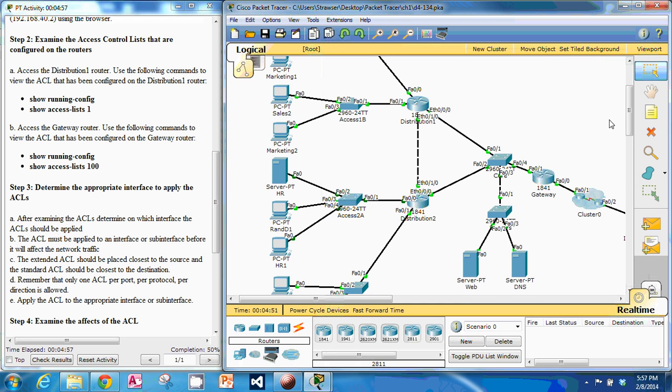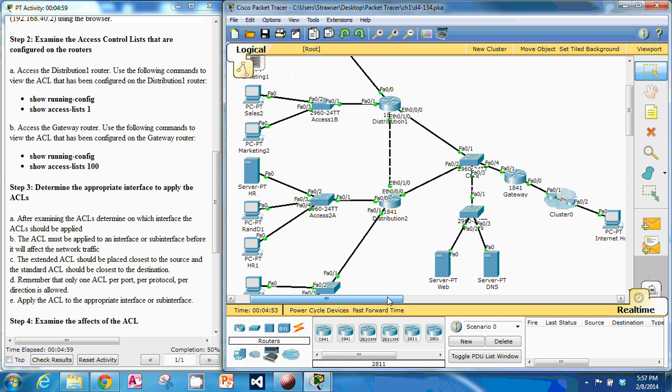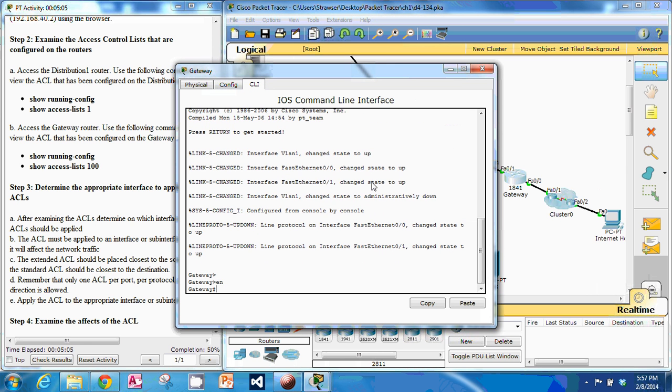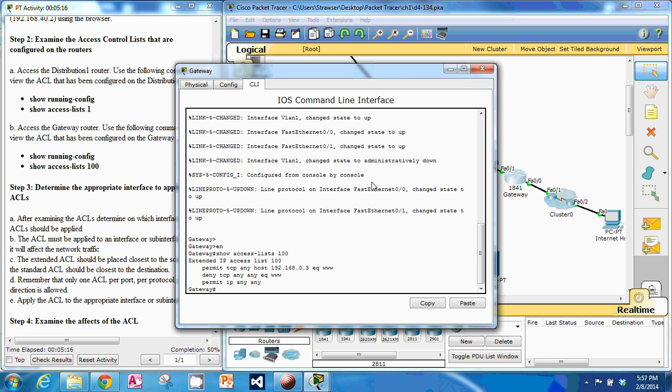Alright, so then we want to look at the gateway server, and we'll do the same thing here. We'll just do the show access lists 100. So here's the access list 100.